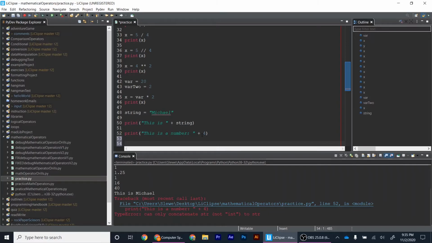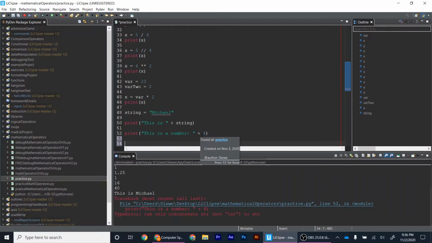So let's talk about errors with mathematical operators. Remember, an error is a bug or something that is wrong with the program. There are two types of errors: syntax error, which means that there's a problem with the program's syntax, or logical error, which means that there's a problem with the program's logic. For syntax errors, the syntax for mathematical operators is a variable, an operator, and then another variable or data. So if we mess up one of those pieces, that's where our problem will come in.